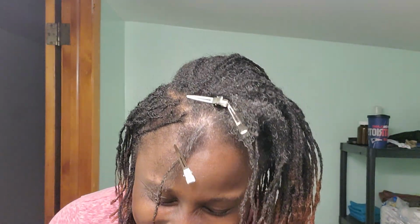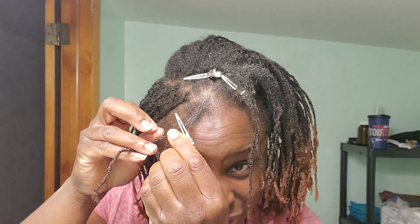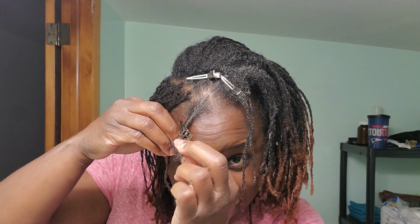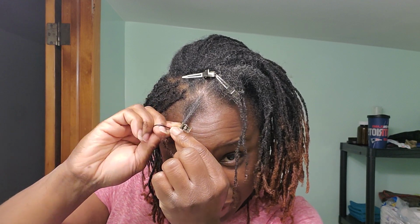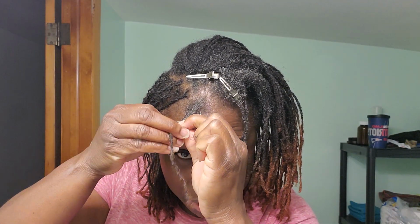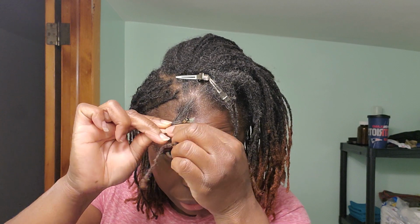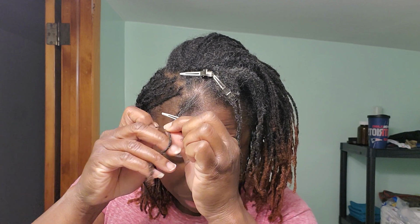Oh, I thought it fell. I'm gonna separate the loose hair into two. And I'm gonna braid it. Start off lightly because you don't want to pull the lock off from between the clip. And I'm kind of holding the lock in place while I tightly braid the loose hair around the lock.